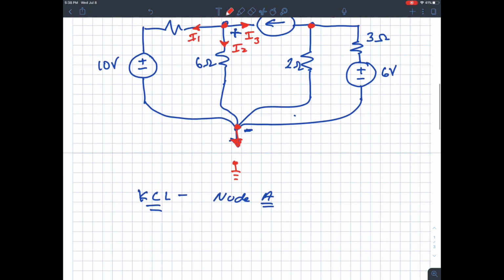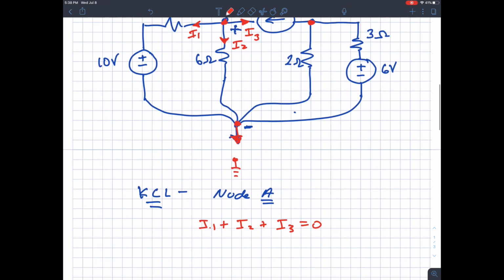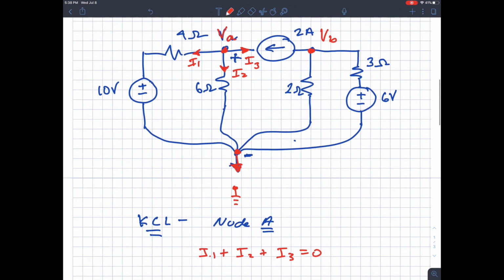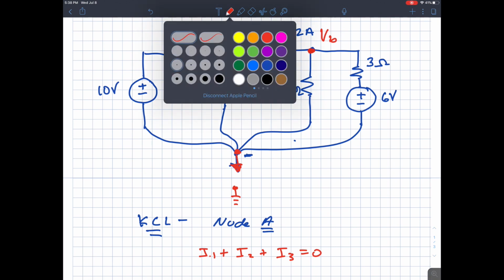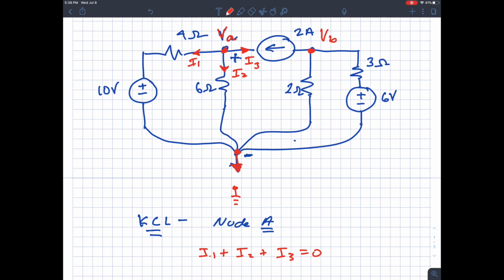All right, and what we know from KCL is that I1 plus I2 plus I3 is equal to 0. Okay, so from there, it's just a matter of doing the currents, finding out the currents. All right, and so this is where I like to talk about sliding the dot. If I take this reference dot, I'm going to redraw it right here, make it bigger, pick it up and slide it.